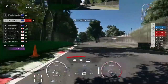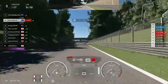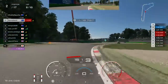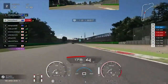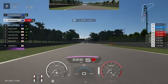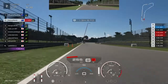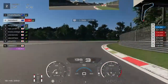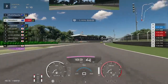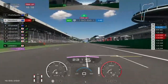Yeah, as I said at the beginning, these Aston Martins are very fast in a straight line. I'm not sure which one he's in though. There's the V12 Vantage, which obviously has a V12 engine in it, and then there's the DBR I think it is, DBRS maybe, which was added in the last update. And that actually won Le Mans in the Group 3 category a couple of years back. So yeah, they're very fast cars to contend with. There's not many that can keep up with them in a straight line. Subaru's definitely not one of them. So he's going to pull away from me on the straights, but I'm going to catch up to him on the corners.